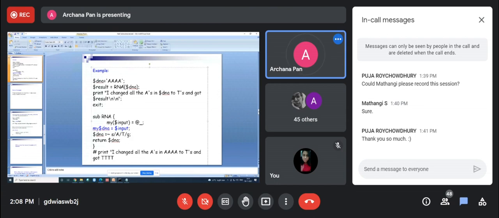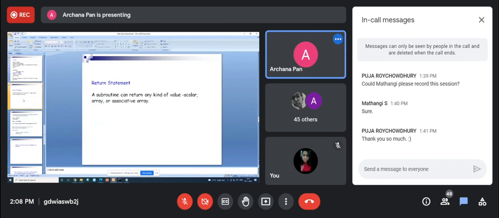Now you see what is the meaning of return one. Today I do not have an array example, we use only the scalar, but a subroutine can return a scalar, an array, an associative array, everything.